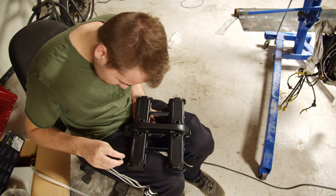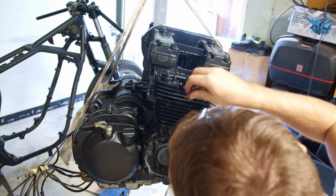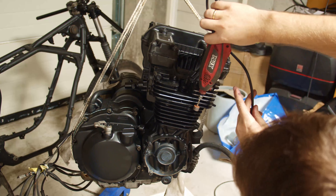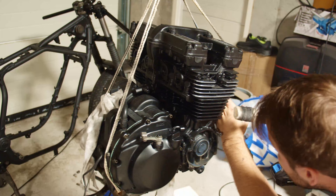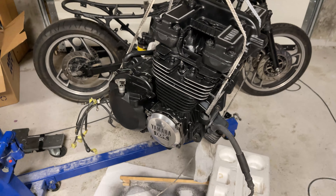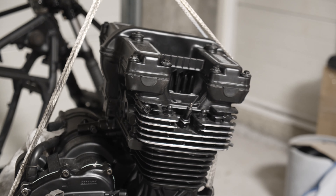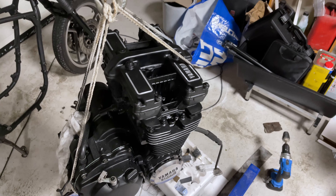I took all the covers, sandblasted them, and painted them. On the valve cover I need to get the details back out — the letters — so I can polish those up nicely. I'm also polishing up the side fins to get some detail and contrast from the rest of the engine. I really like this type of look and I've seen a lot of other people doing it too. Overall I'm really happy with the results — there are a lot of things I'd do in a different order next time, but I'm happy with it. I hope the engine runs — I haven't tested that yet.